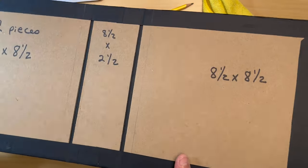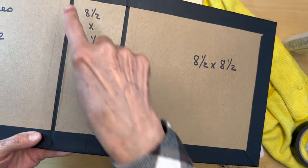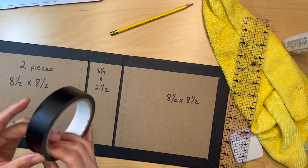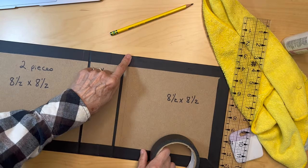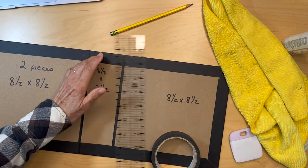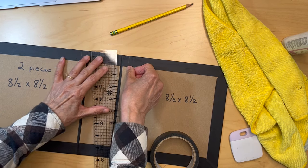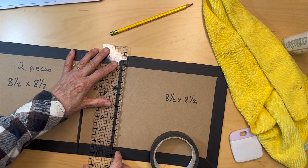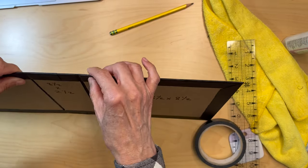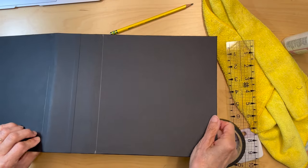So what I like to do is draw these guidelines. This black construction tape that we have is 1 inch wide. So I like to put, this is like a third of an inch here. I measure out a third of an inch from the edge of the chipboard to here, and just draw a line on both sides. And then I make a tick mark over the edge, and then I continue that line on the front side.